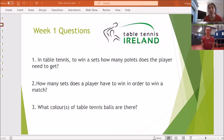I have 3 questions here for everybody that you can go away and look up. Number 1, in table tennis, to win a set, how many points does the player need to get? Okay, so you go look that up for us after the session. Number 2, how many sets does a player need to win in order to win a match? And the third and final question is, what colours of table tennis balls can you get? All right, so you can go away and have those answers ready for the end of the next session.